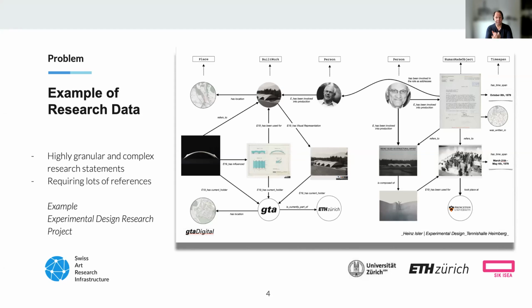The problem is getting even worse when it comes to research data, because first of all, researchers want to have more detailed, more granular expressions or statements. Florian Kreutli was showing a beautiful example yesterday about Mona Lisa. So researchers want statements which are beyond a binary saying artwork A is from artist B, or building C has been paid by patron D, and so on. So they are way more granular.